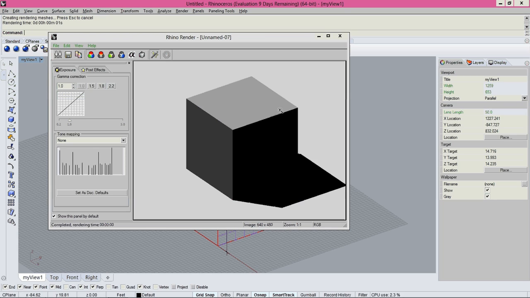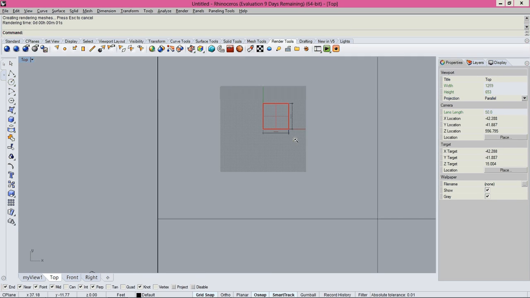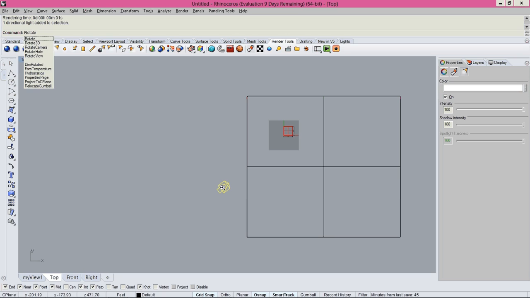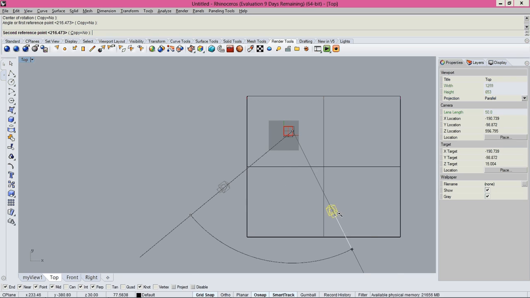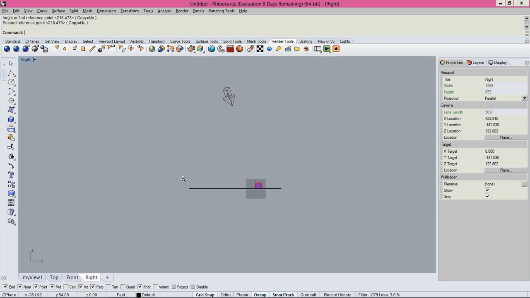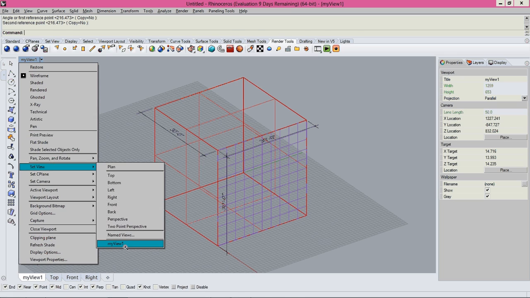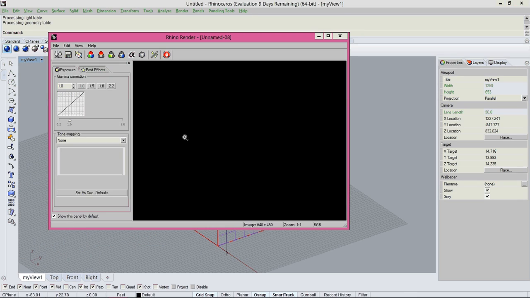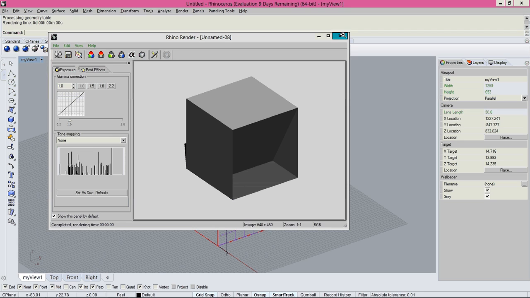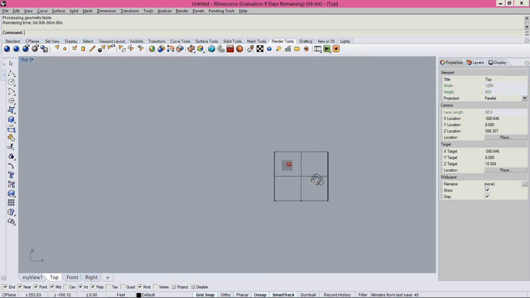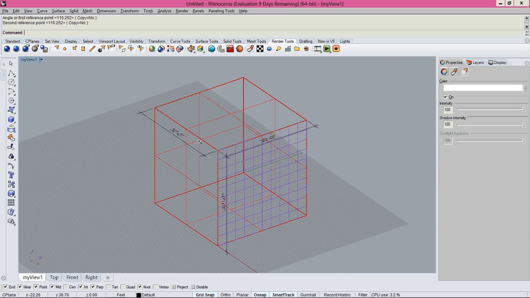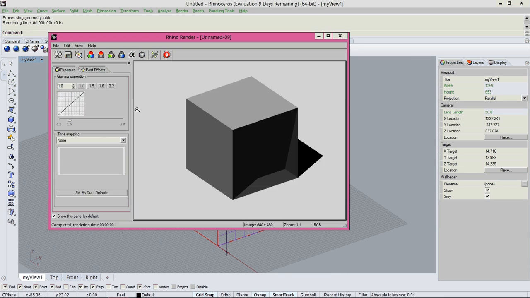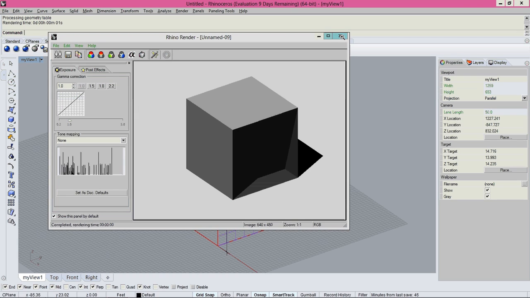We probably want the shadow in the opposite direction, so let me go to this view and rotate the light again from the center, pressing here in the center, rotate like that. I'm going to control tab to my view 1, right click, my view, doesn't change, render again. Okay, getting better. We don't see the shadow, so I'm going to rotate again. It's kind of a little painful, but it's important that we get the shadows where we want. Let's do that. For example, we're in this view and render again. I like this shadow. Okay, so for now it's perfect.